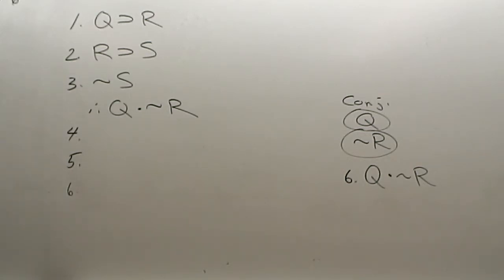Do you see how to get either one of those at this time? Because it's something we noticed when we were just looking over our premises. Modus tollens. Which one of those are you going to obtain by modus tollens? Q or curl R? Curl R. Okay, get it. Then we'll worry about Q.